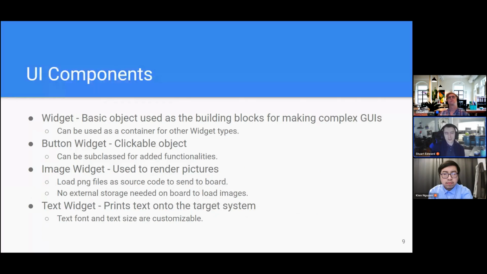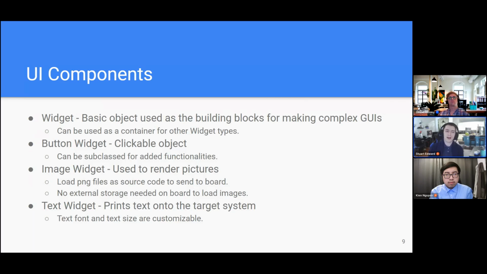Shown on this screen is just a list of some of the UI components. So we have a standard widget, which would more often than not be used as a standard container to contain any number of other widgets. The button, image, and text widget each behave as sort of children of the widget. So when you're inserting widgets into your tree of widgets to display your user interface, you can input things such as buttons, which basically have an event call that you can customize by subclassing the button. So you press it and it just runs some function that does whatever it is that you need it to do.